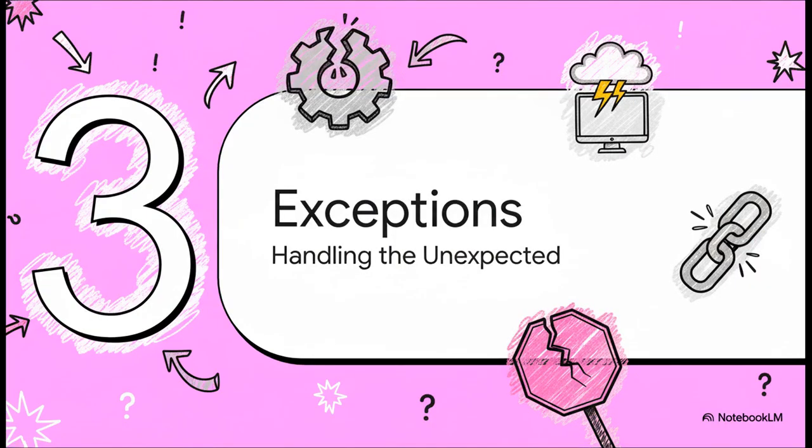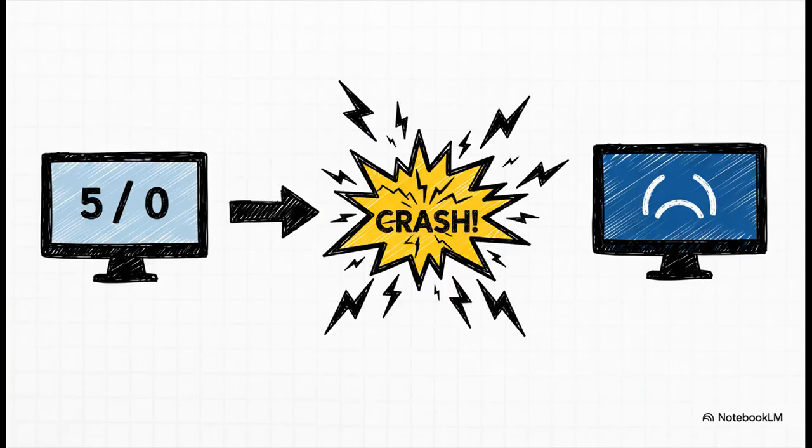All right, so our code is flexible, it's reusable, we're feeling pretty good, right? But what happens when things go wrong while the program is actually running? Because code doesn't always play by the rules. I mean, think about it. What if a user enters a 0 where they shouldn't? An operation like division by 0 is impossible. And if your program tries to do it, it crashes. Your program just dies. Game over. That's called an abnormal termination.